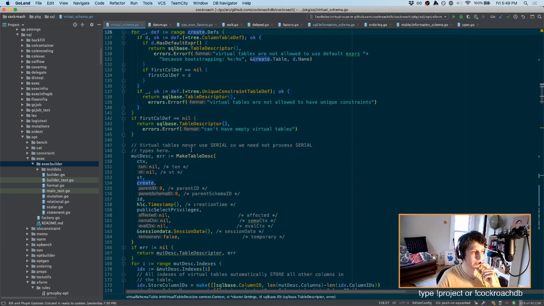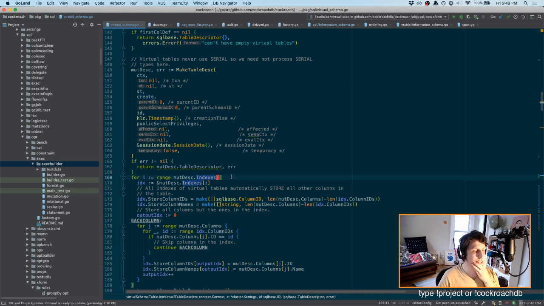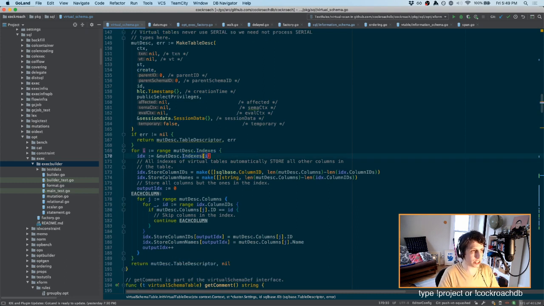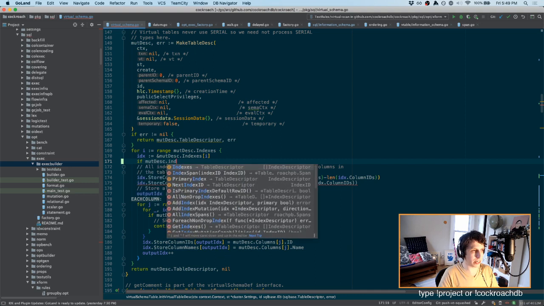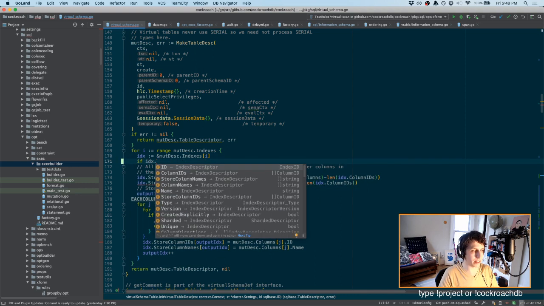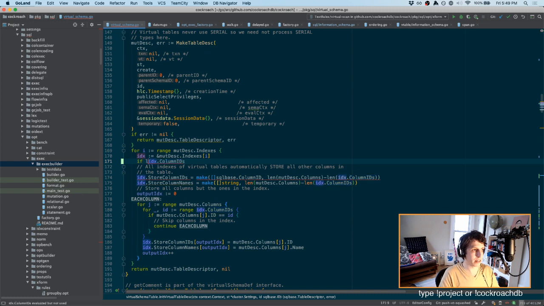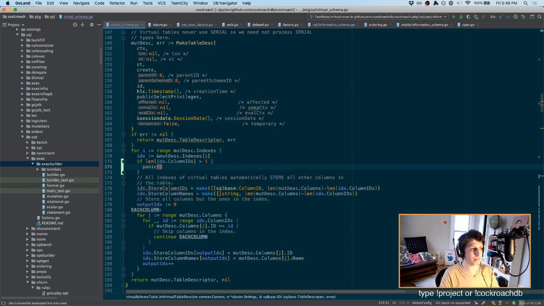I see. So we just actually don't even validate this right now. So it's very simple. We just have to say if idx dot column IDs, the length of this thing is greater than 1, we'll just panic and say, we don't know how to deal with virtual indexes with composite keys yet.